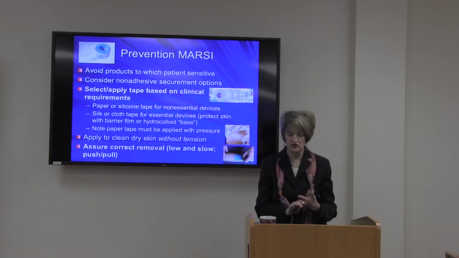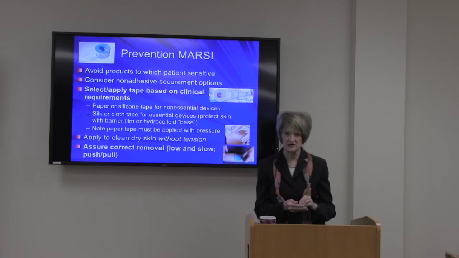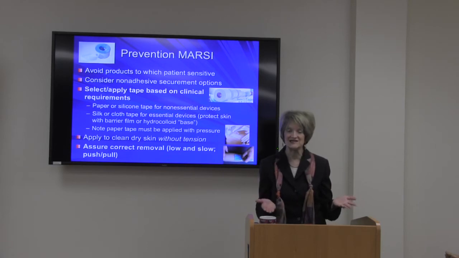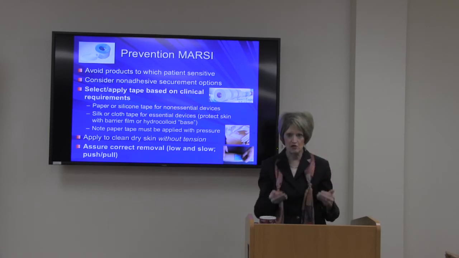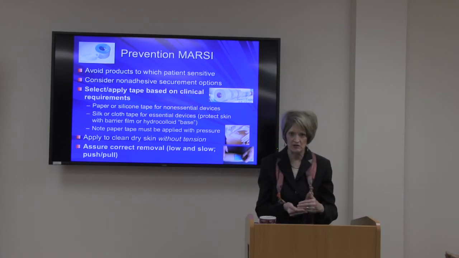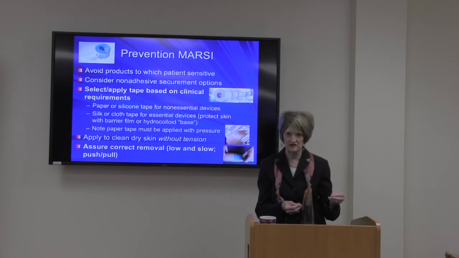And you want to think first, is this an essential device? Is it critical for me to get a really good seal and to maintain a good seal? If this device comes loose, is it going to have negative effects on this patient? If it is a non-essential device, and we've used the example of dressings. Most dressings are non-essential. Yes, they need to be there and they're going to promote wound healing, but nothing terrible is going to happen if one edge lifts.